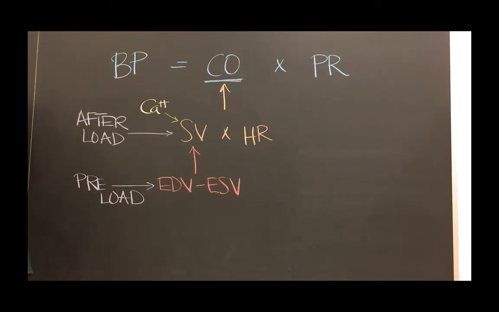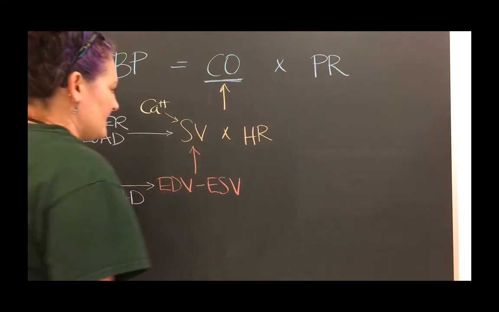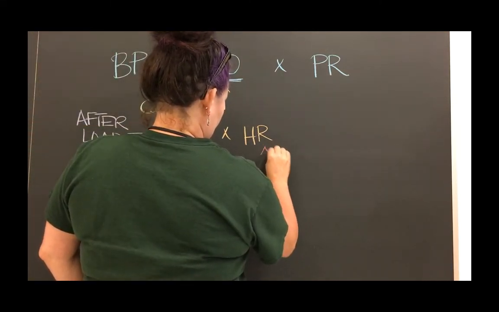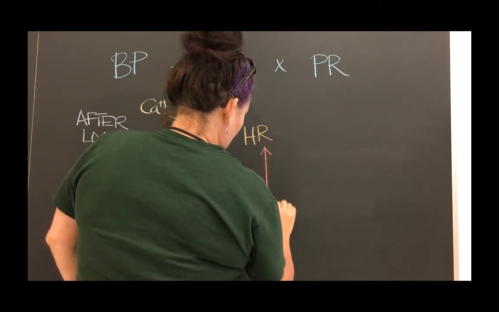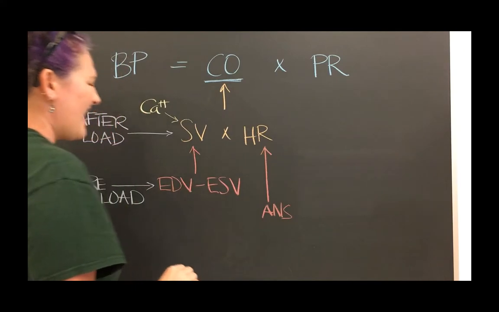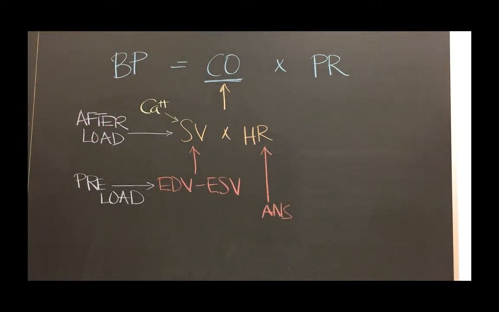All right, we said that heart rate was going to be affected mainly by our autonomic nervous system. And then that we would find some other chemicals, ions and hormones and things like that, that would also affect it, that we will see coming in here in a minute. But we said the autonomic nervous system was the most direct relationship to heart rate. So you can see that this is already getting fairly big, and it's not going to stay nice and neat for very long.